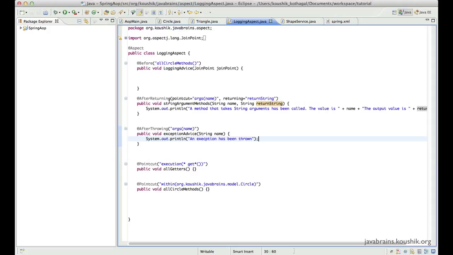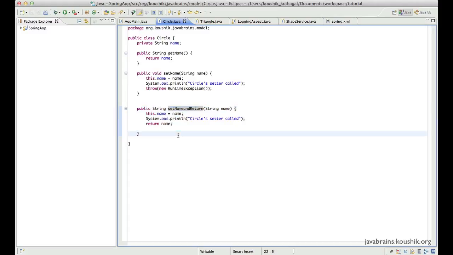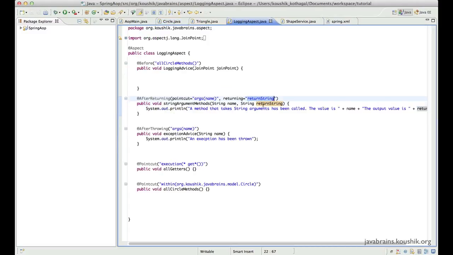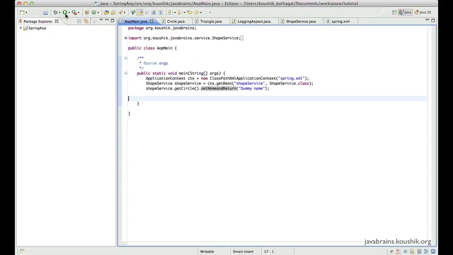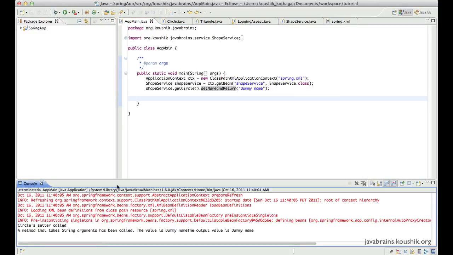So now what should happen is Spring is going to automatically substitute the return value over here. This return value will get substituted over here, and it's going to call this advice by passing these as arguments to this advice. So let's run and see that in action. So here you can see the advice has been called and both the values have been passed on to the advice. So I can use both the input arguments as well as the output value in my advice.